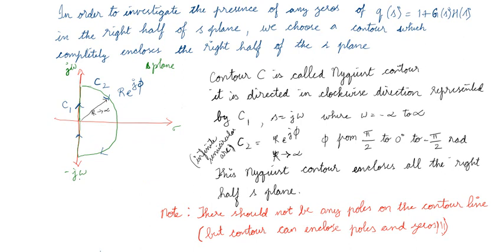And a very important point to be noted is there should not be any poles on the contour lines, right? On these lines C1 and C2 there should not be any poles. If there is a pole at the origin, we should have a different approach. Those concepts I will explain in the next video lecture, right? Okay, we first take a simple case. These sort of problems are themselves quite complicated. Those things we'll see in the next lecture. Let's wait for some time.